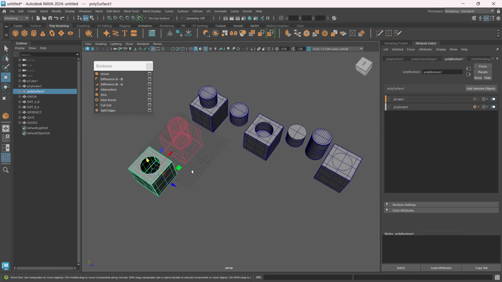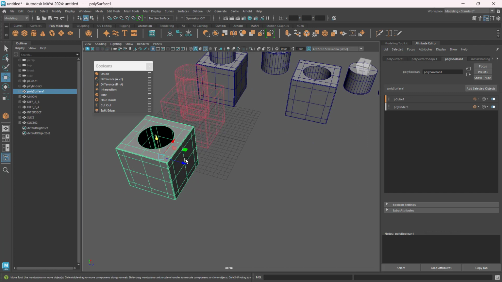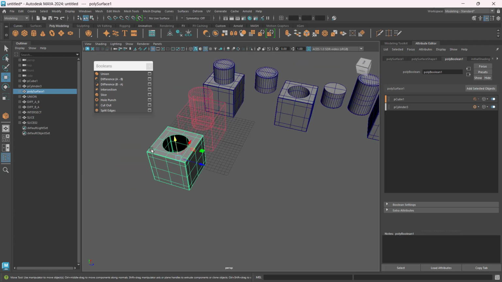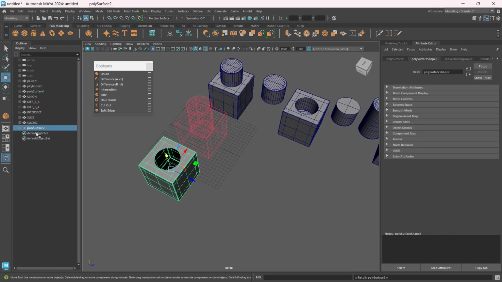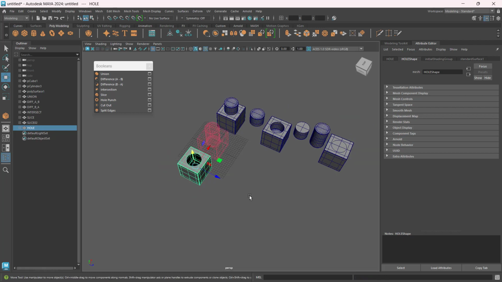There. So it removes the intersection and makes it empty. I can Control D on that. Hole. So I'll just drag it here.